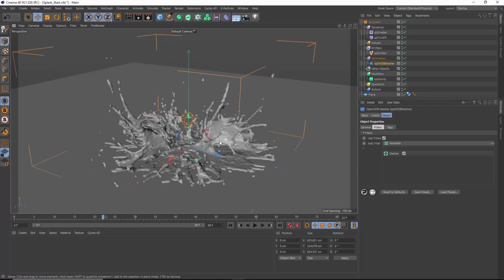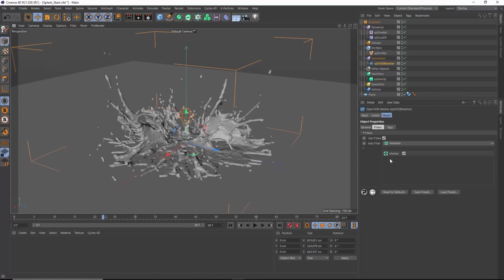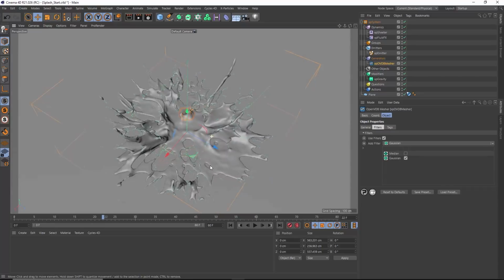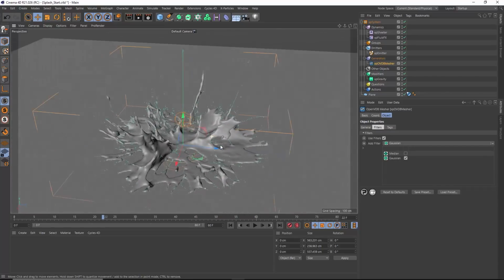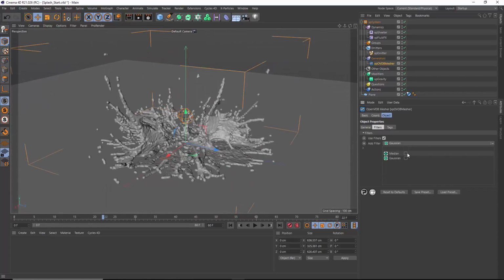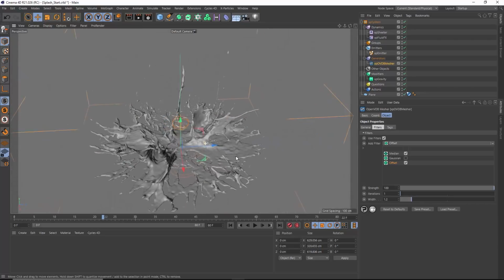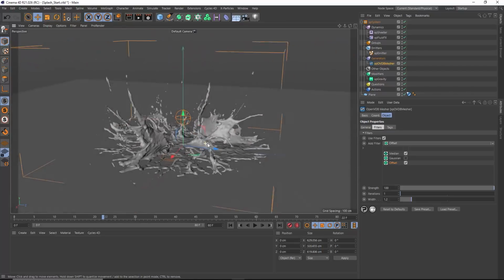So that's great. Look, if I just get rid of that median and bring in the Gaussian, which is the smoothest filter, it'll go really smooth. So that's much more aggressive. But I prefer the median. And then once you've got the look that you like, we can use what's called an offset filter, which kind of brings the mesh in on itself. You see, it's like thinning it down, but retaining the detail. And now we're starting to get a really fine looking fluid mesh.